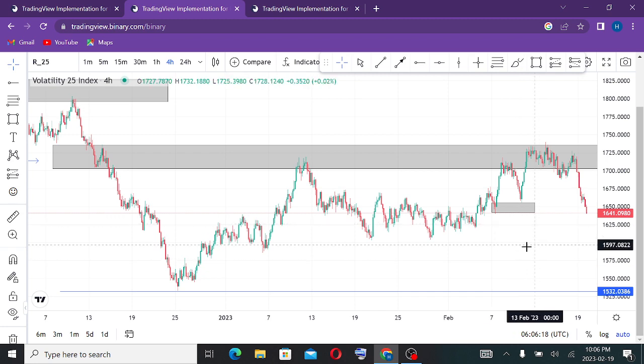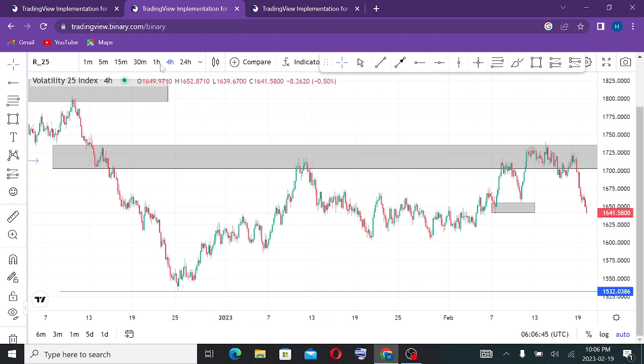Now, having done that, we got our entry, and I will not want to explain much on that. Initially we were having rejections, especially from this reversal candlestick. That helped us to sell. But at the end of the day, we saw that this order block gave us a confirmation for a buy. We just had to take the buy, and it slashed through this area, got into this area, and started giving rejections.